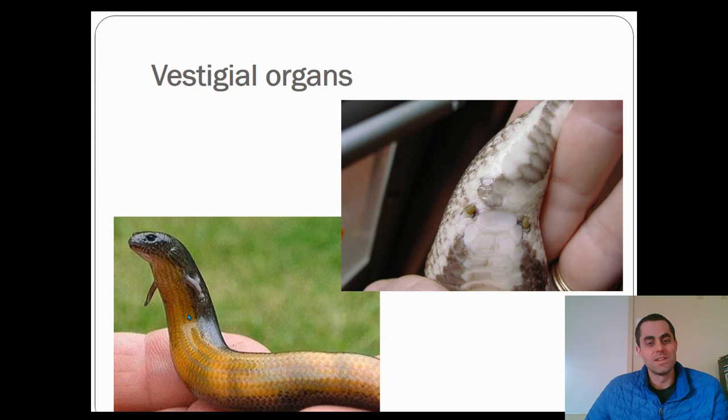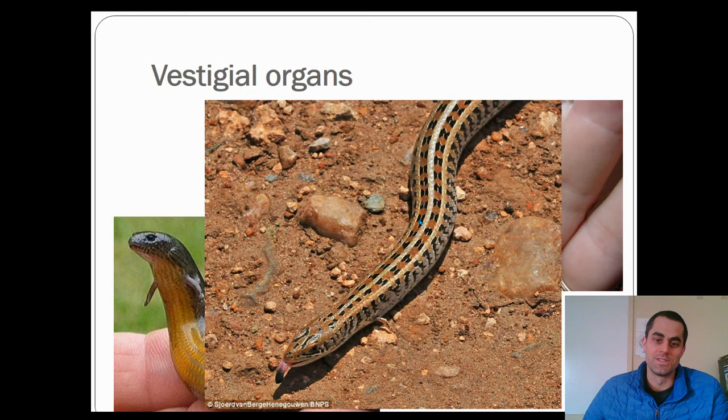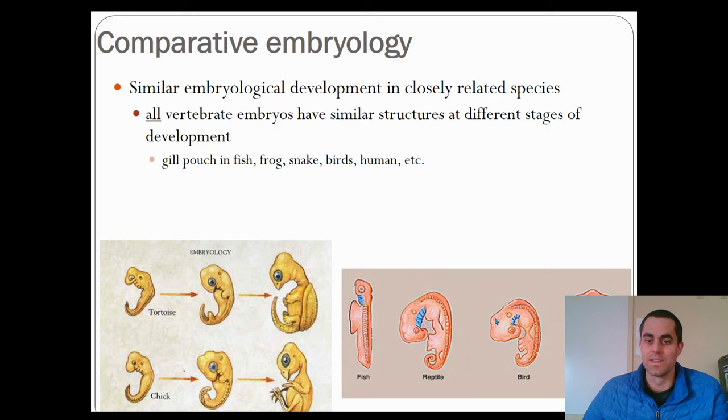And then look at this. This is a skink, and a skink is technically a lizard, but look at his tiny, teeny little arms. It's so cute and weird looking. But what does this suggest, these vestigial organs? Do you think it needs these arms to crawl? It slithers like a snake. So these suggest that its ancestor had probably more prominent arms. And this also suggests that the boa constrictor's ancestors had some more prominent legs. This is a skink moving. You can tell it's very snake-like, that these legs aren't going to really help it.